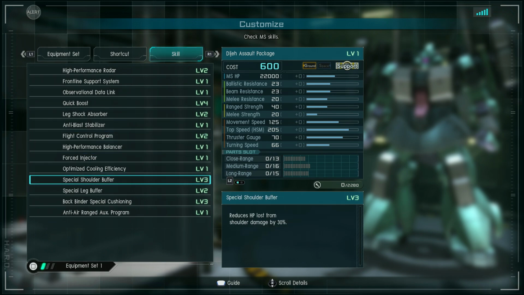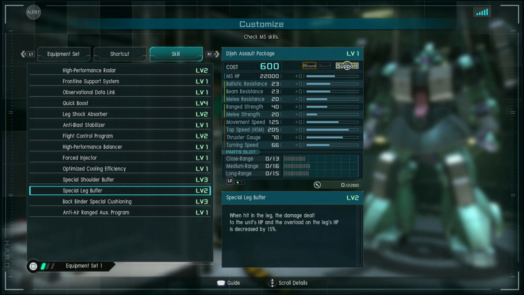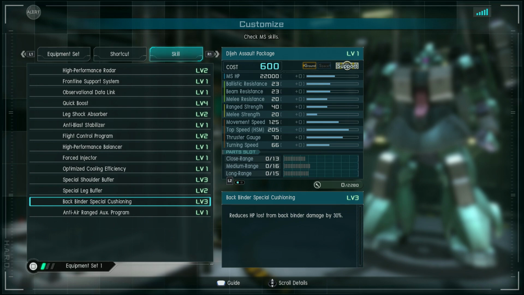Shoulder buffer level 3, so if somebody hits your shoulder armors, 30% damage reduction. Leg buffer level 2, which leg damage is reduced by 15%, and leg location damage is also decreased by 15%. Backbinder special cushioning, if something hits the backbinders, it's 30% less damage.